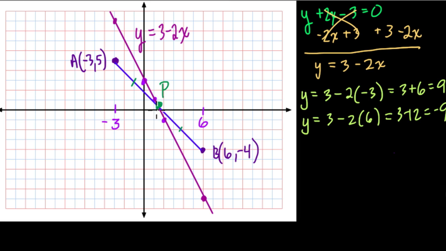Wherever it is, the two distances going from it to A and B have to be equal. We can use that to get a lot further in this problem. So let's get started on that. Again, we're assuming there is a point. We'll call it P, where the x and y value is on our line and it's the same distance from A and B. So we'll call this distance right here distance AP. Right? The distance from A to P. And we'll call this distance right here the distance from B to P. Right? The distance from this point B to that point wherever it is.